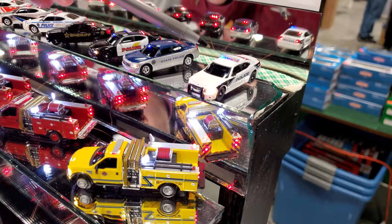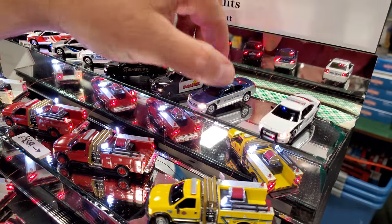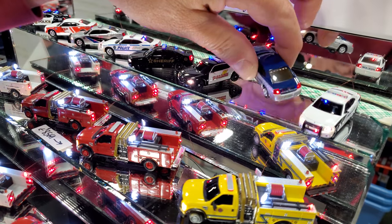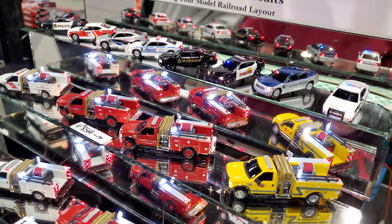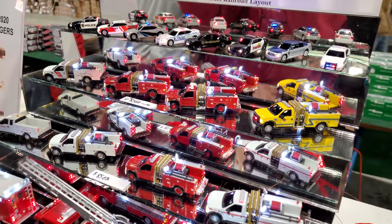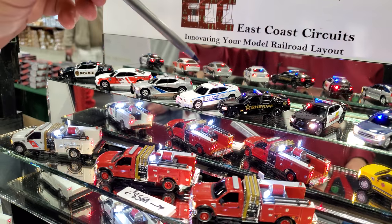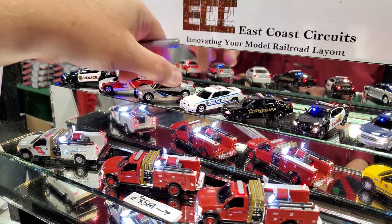Actually, if you get a little bit closer, you could see some of the details here, and we're going to put lights in the slip tops. You got your lights in the front. Got 4 different types of light patterns in the back. And if you like to have a specific light color, for instance, this one here has all red in the top, and we were informed today that the NYPD has red and blue on the top. Even though they use Vector bars, we would make this with red and blue for that customer.